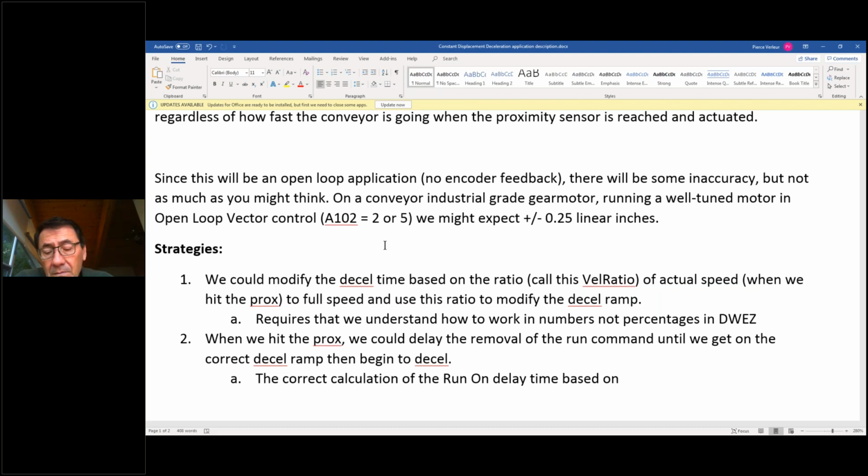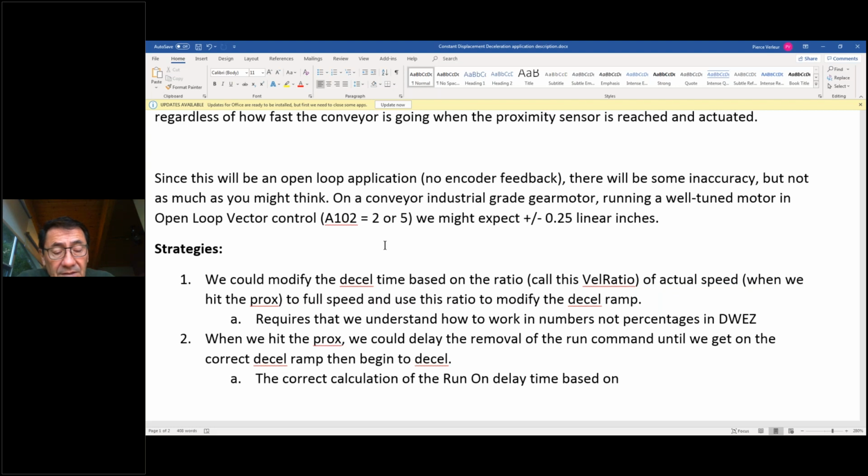The new deceleration rate will be based on C102 and some formula involving the velocity ratio, or VEL ratio as I'm going to call it. And that VEL ratio consists of a comparison between the maximum speed and the actual speed that we are running when we hit the prox.